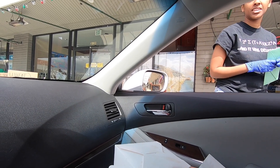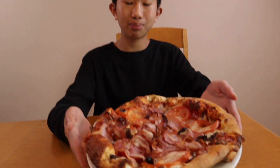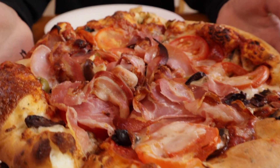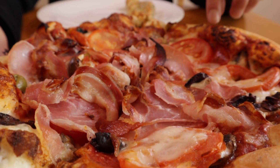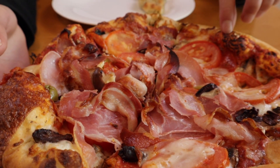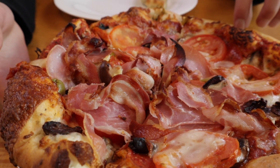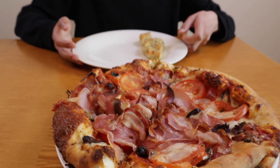I just got back home now. I got the Tony's special pizza — you can see here it looks like there's a little bit of fresh tomatoes on top, and there's also some prosciutto and pancetta, and we have some green olives and black olives and a little bit of mushrooms. That looks very delicious.